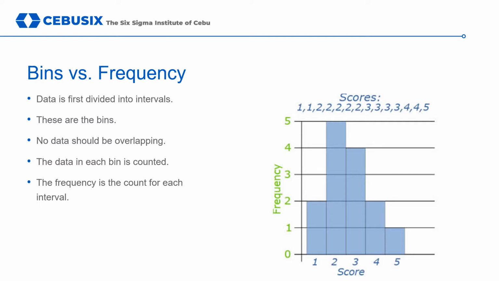This is the frequency. If we chart this data in a column chart without spaces between them, we have a basic histogram. It appears to be slightly skewed to the left, but nevertheless, it is a histogram consisting of bins of test scores, and the frequency or count of each bin.